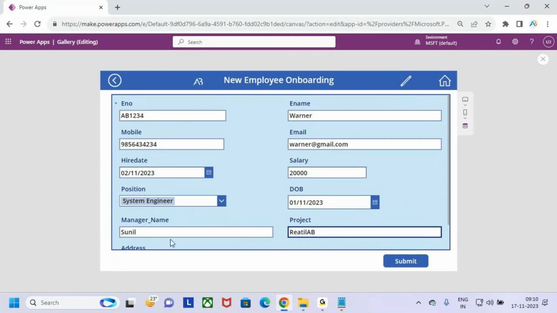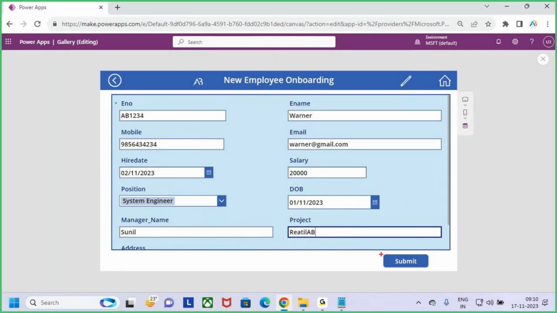Once after editing the data, my requirement next is to click on the submit button. When I click on the submit button, it needs to submit the data to the data source. Now instead of keeping this as a submit button, I want to make this a save button, guys. If the form is in new mode, a new form you are submitting, then submit. But if you are doing some modifications in the existing data, in this case I need to keep what? Save.